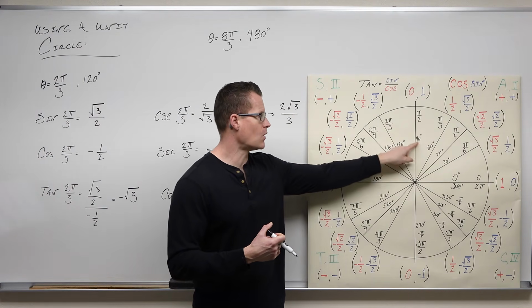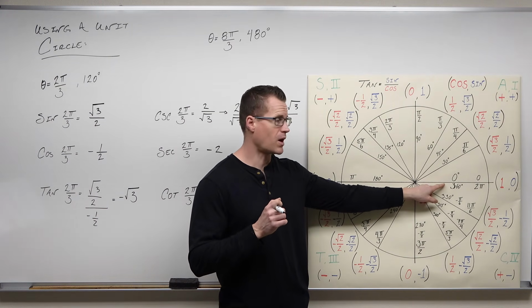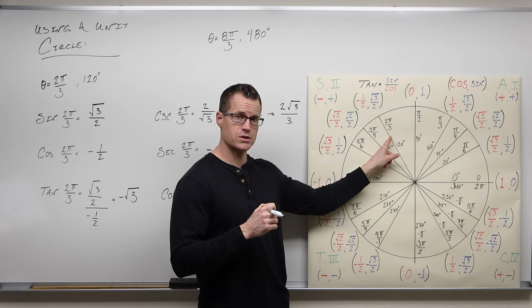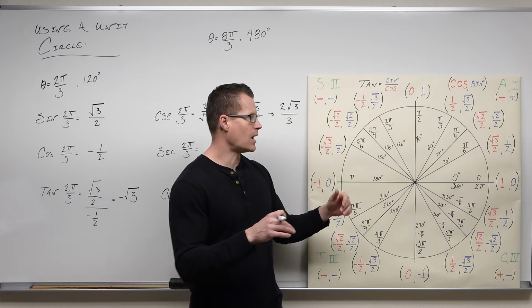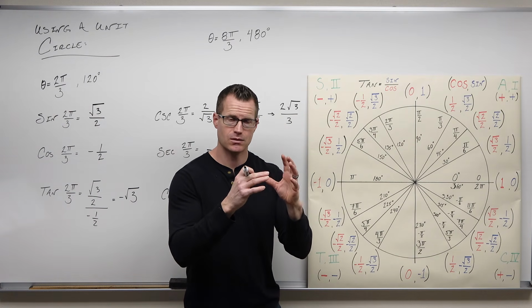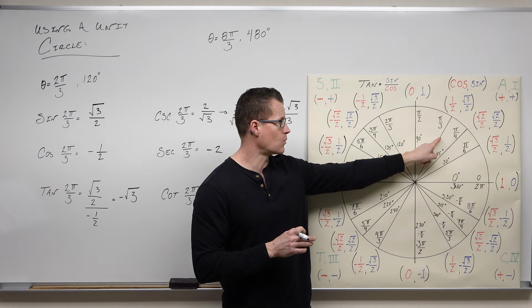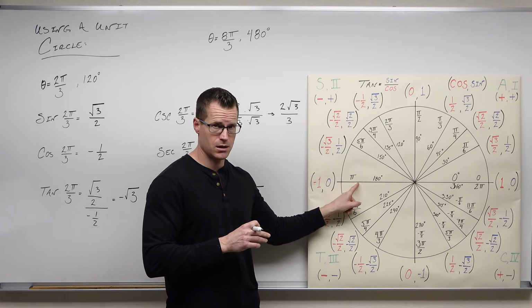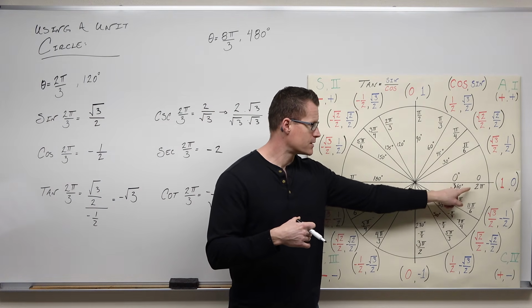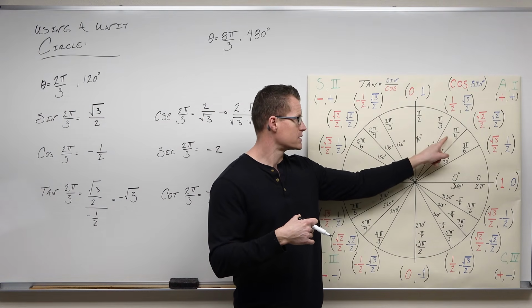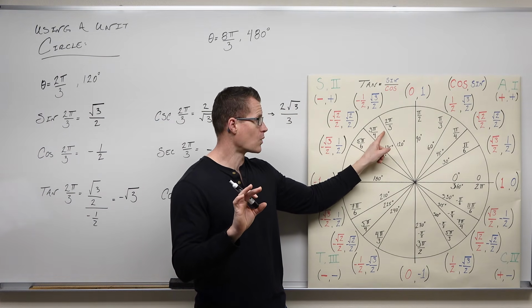Here's what it would do. 8 pi over 3 says you go all the way around this. That's 2 pi and then 2/3 of a pi. 2/3 of 1 pi. You can count like that. If you wanted to count thirds, you can do it a different way. I want to count 8/3 of a pi. Just count the denominator of 3's. So here's 1, 2, 3. Remember, 3 over 3 is 1. 4, 5, 6. 6 over 3 is 2. 7, 8. That's the same thing as 8 pi over 3, or 480 degrees.